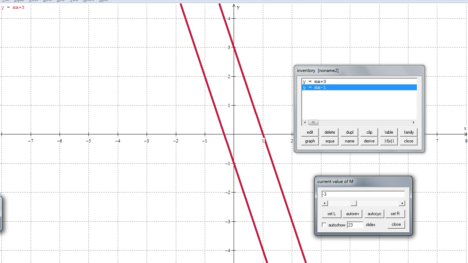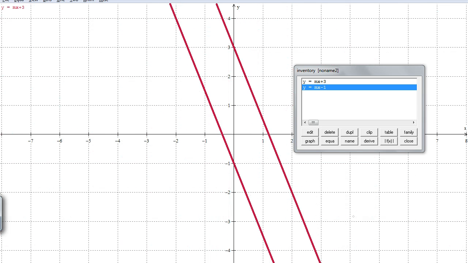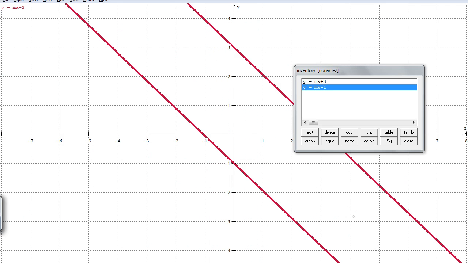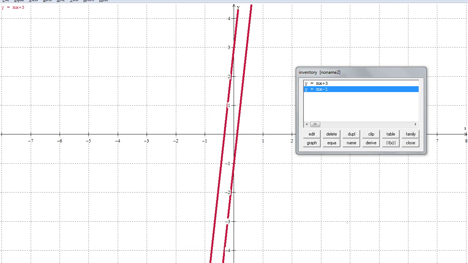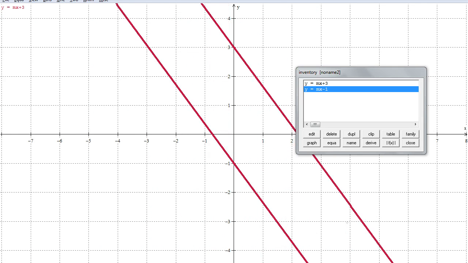You see how they're still parallel because the slope of both lines is the same. And I could actually move it automatically. You guys remember we did this last time, right? No matter which slope you plug in, because we're using the same slope for both of these, the slope of both is m, they remain parallel, all right?